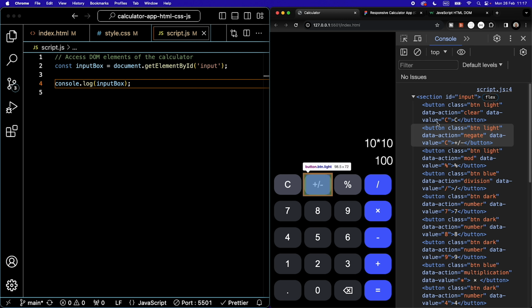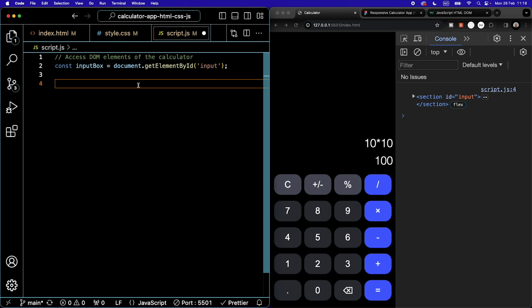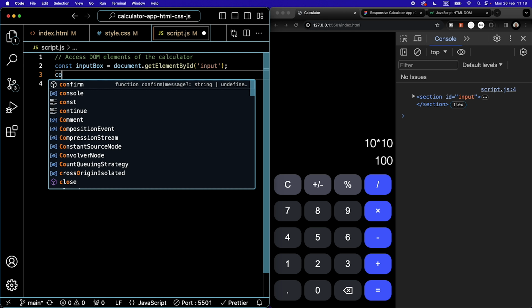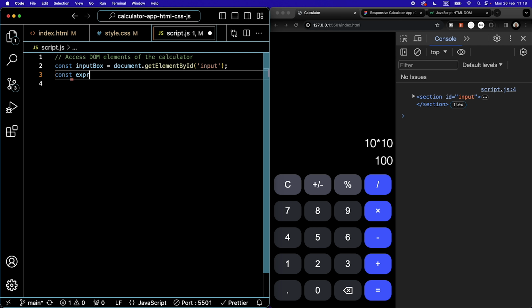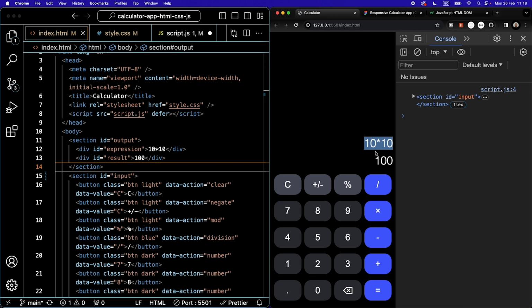So it's actually logging the whole input, including all the children inside of it. So then we can remove that, and we are going to create two more constants. The next one is going to be for the expression div. That is this part. So that's the top number.